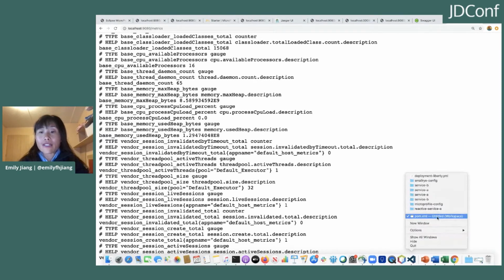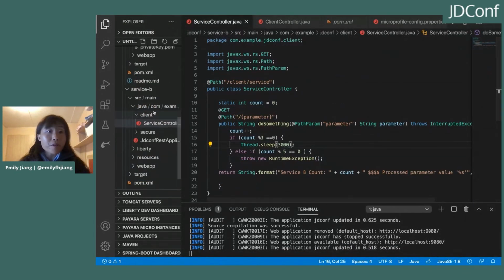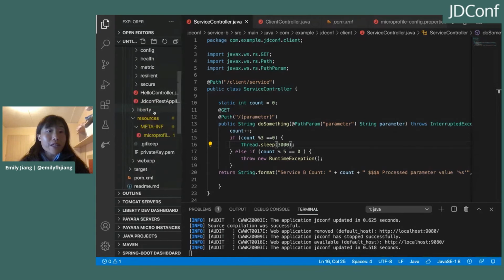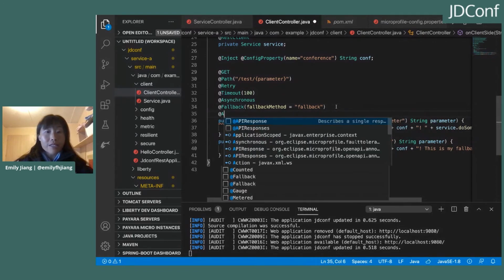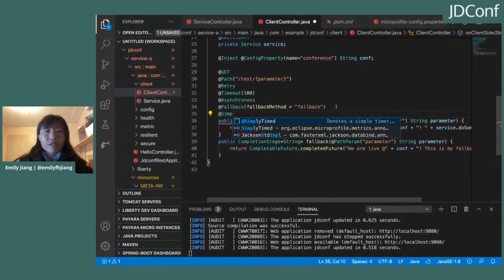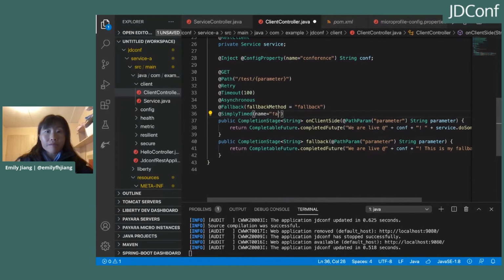If you want to add some additional metrics, you can use the MicroProfile Metrics API to directly add more metrics. You can see here I can simply say Timed, for example, and say okay, my fancy timer.